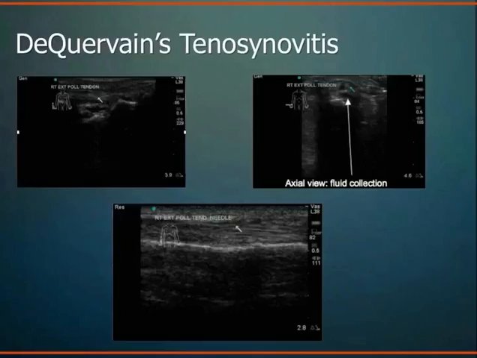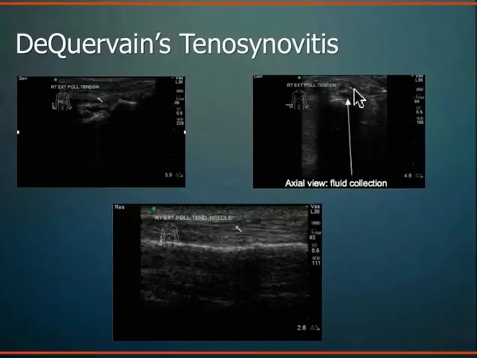So this is De Quervain's. Some of these images are a little bit old from my fellowship training, but what you're looking at here is, so this is the deep bony cortex through here, joint space here. This is the overlying tendon tissue here, the extensor pollicis brevis, which is part of that De Quervain's complex you guys will learn about more in the coming years. But the EPB is one of the tendons involved in De Quervain's. You can see it very nicely, very superficial.